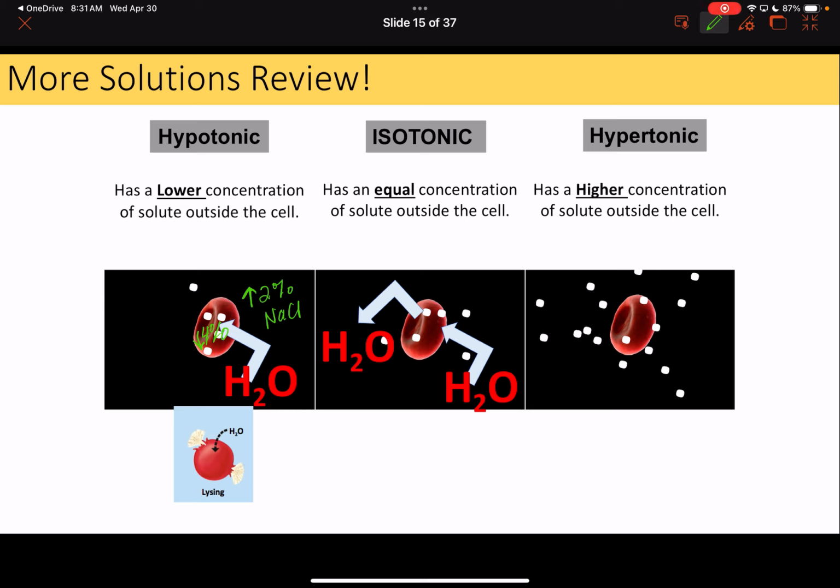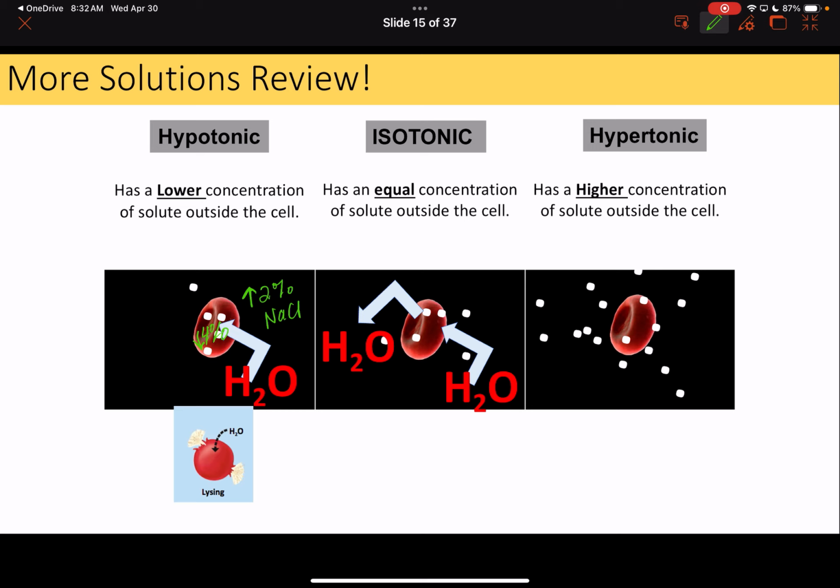Water never stops moving. And I forgot to mention this, but with that hypotonic solution and water moving into the cell, that cell is going to swell. If there's too big of a difference in concentration and too much water moves into that cell, it can lyse and burst. We talked about water toxicity, and ingesting too much water could make your cells burst, because we only have a plasma membrane and it can only withstand so much pressure. Plants, on the other hand, have a whole cell wall that makes their membrane stronger, and they can hold extra water to stand up, but that's not the case for humans. We can only withstand so much pressure before those cells burst.